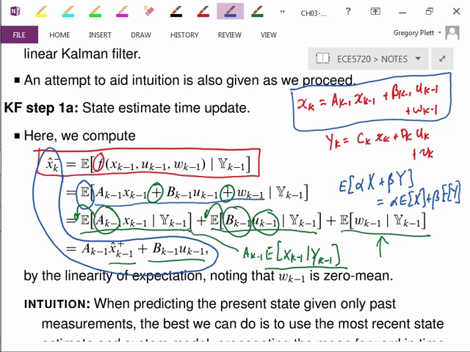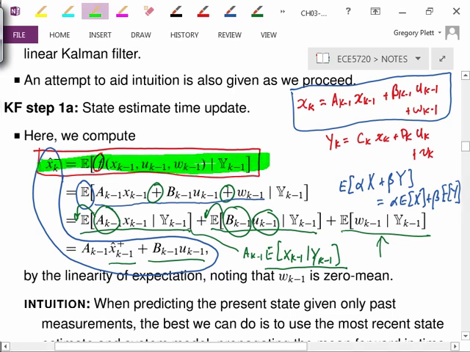Second thing to note is the general probabilistic inference solution for step 1a was this, which is not something I can implement in computer code because of that expectation operator. There's not a command that says find expected value of thing. We need to be able to expand that out or simplify it and write it in terms of what that thing really means. And that's what we're going to have to do for all the Kalman filter variations we look at.